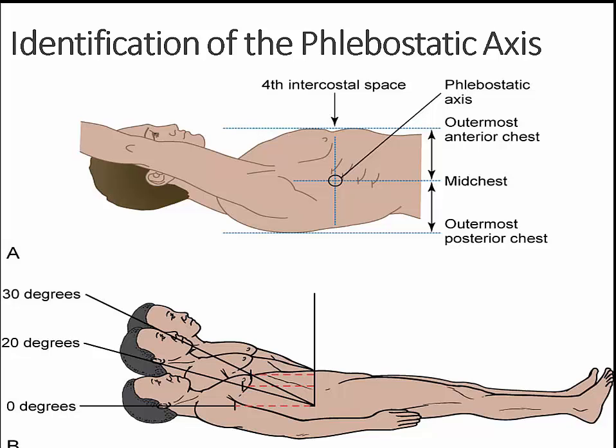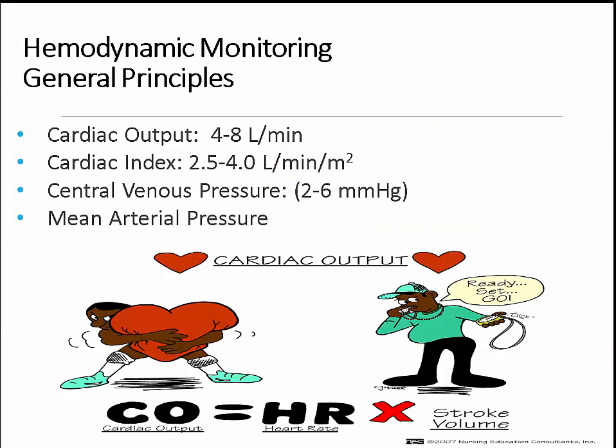Zeroing is done during the initial setup of monitoring lines such as the arterial, CVP, and Swan-Ganz lines. It is done when the transducer has been disconnected from the pressure cable or the pressure cable has been disconnected from the monitor. It is also done when accuracy of the values is questioned. The transducer position directly affects the accuracy, so repeat the leveling and zeroing process every time the patient, the pole, or the bed is moved.